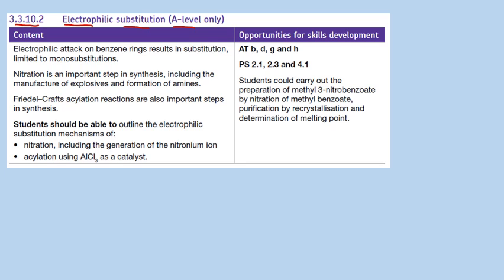So ultimately, it's one mechanism, but 2 different reactions. So we look at the nitration and we look at the acylation. Okay, so it's acylation and nitration. It's the same mechanisms in both cases, but we need to look at the 2 different reactions there. Acylation you'll have come across before with acyl chlorides, and this kind of follows on from that.